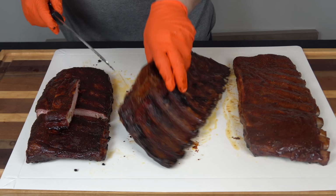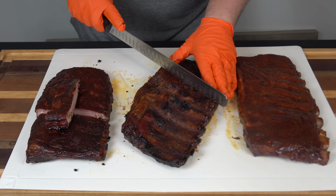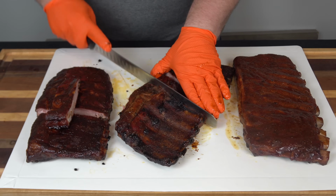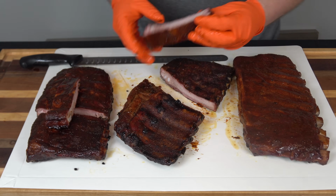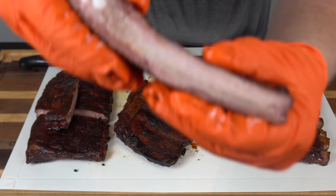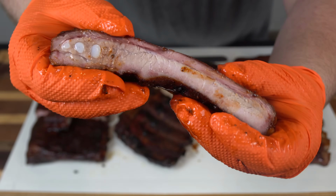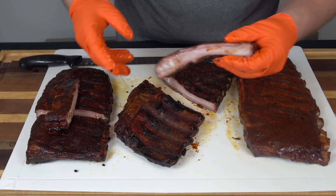All right, rack number 2 is the paper wrap. Get a nice middle one out of here. See how this turned out. A lot of moisture in there. Nice and juicy, looks good. All right.